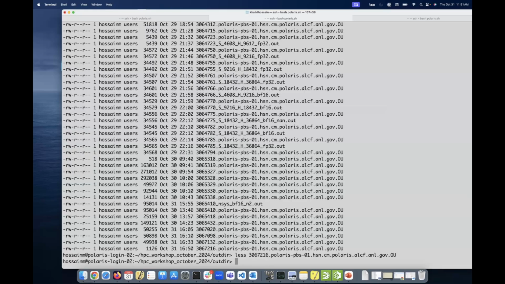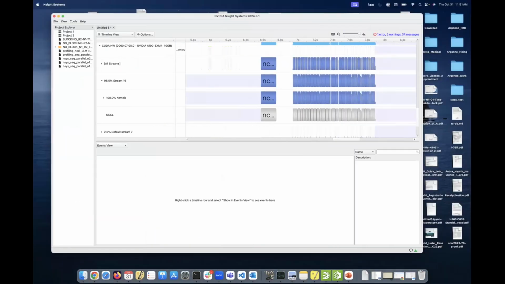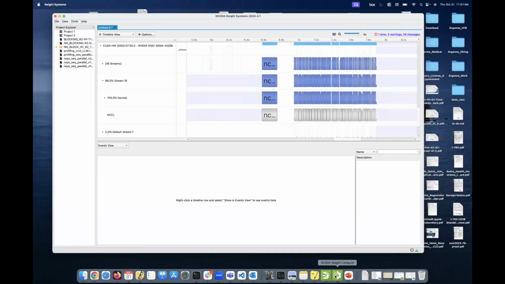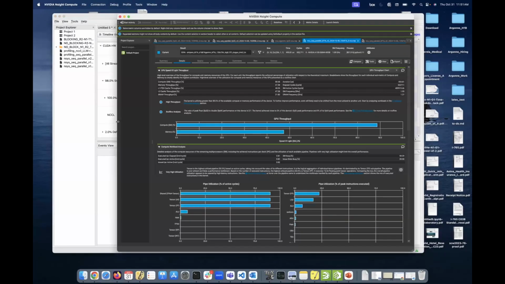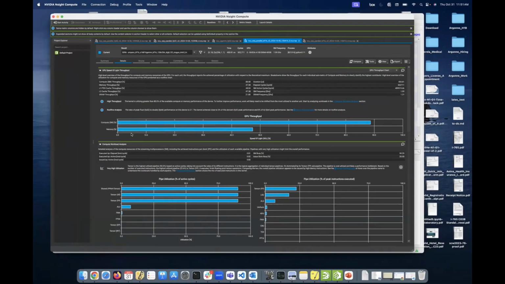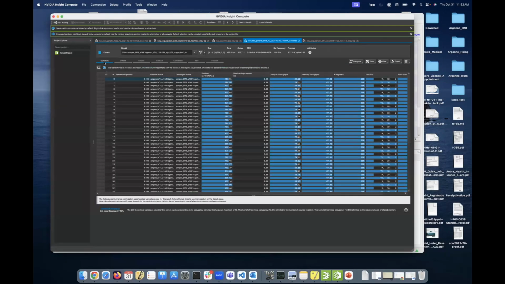Okay, so now I have done this exercise previously, so I have a couple of them pre-made, and if I go back to my Nsight Compute window, this looks like this. Can you guys see? You see bars and charts only. Okay, so there are several sections here. The first one that I clicked on, can I zoom in?